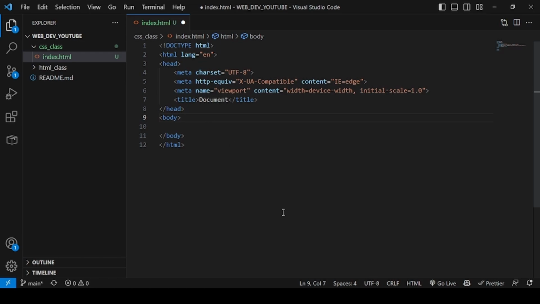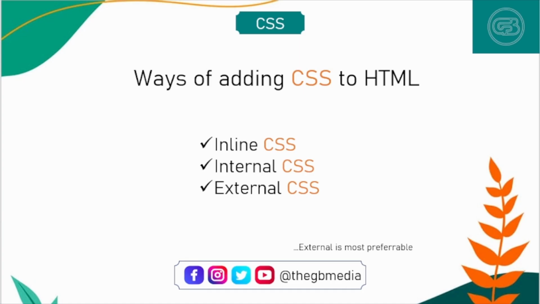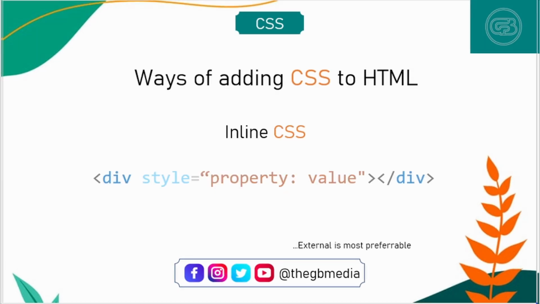Now, something to talk about real quick. So guys, let's look at the ways of adding CSS into our HTML file. There are three ways of adding CSS into our HTML file. The first being inline CSS, the second is internal CSS, and lastly, external CSS. Now, what is inline CSS? Inline CSS is added by using a style attribute. Remember when we did our HTML crash course, we talked about attributes and we said an attribute gives special meaning and information to our HTML tags, and is written in the opening tag. Now, remember I said the style attribute is a special kind of attribute that takes style equals property colon value. So that's how we add inline CSS, by making use of a style attribute.